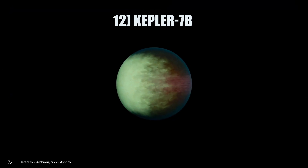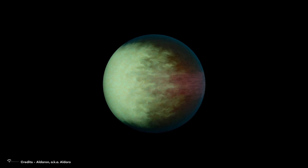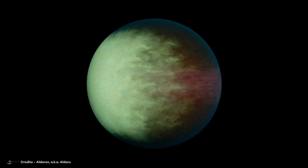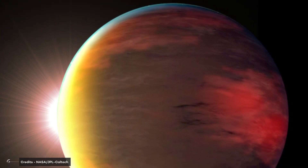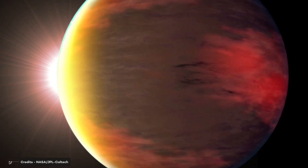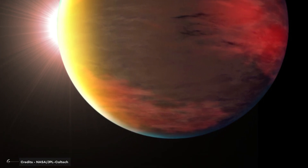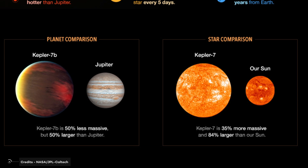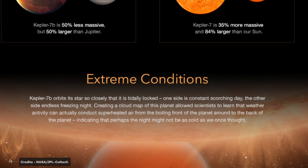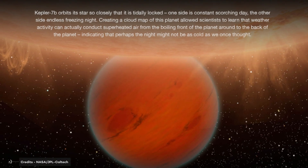Number 12: Kepler-7b is an excellent candidate for detailed analysis using a spectrograph, due to its tight orbit that makes it much closer to its star than Neptune is to the Sun — by a factor of 30 times. At its discovery, it was the smallest exoplanet ever found orbiting a star and the first extrasolar planet to have its clouds mapped, which revealed a bright spot on the planet and moon-like phases when orbiting its star. This discovery provided scientists with evidence for theories they had only theorized about before.